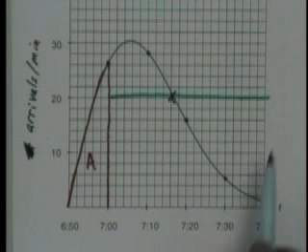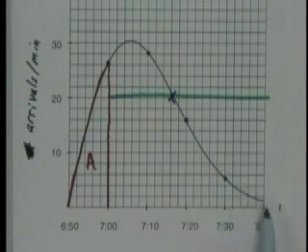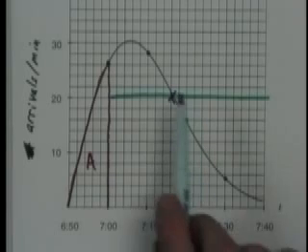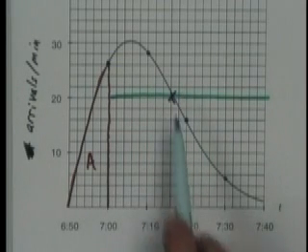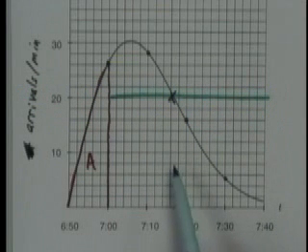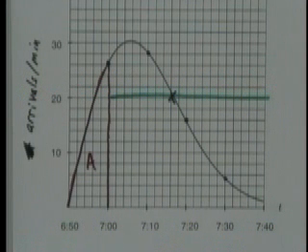At that point, the rate at which arrivals are coming is less than the rate at which they're serving, and so up until that point, the line's getting longer. And at that point, whatever that's about, 7:16 or 7:17, somewhere in there, that's going to be the time when the line's the longest. Okay?